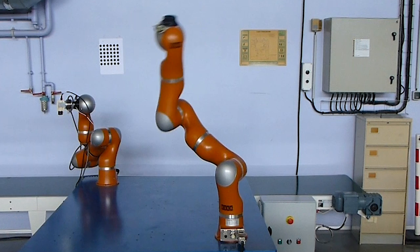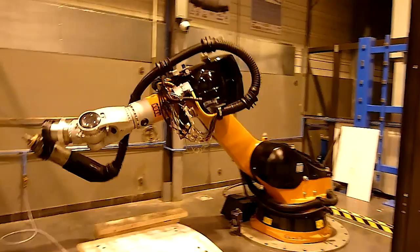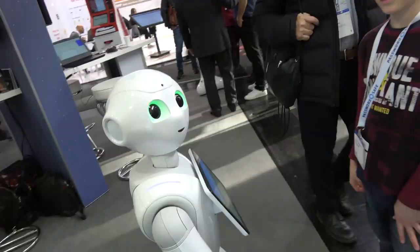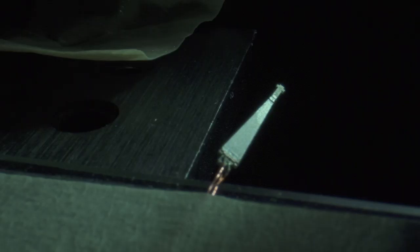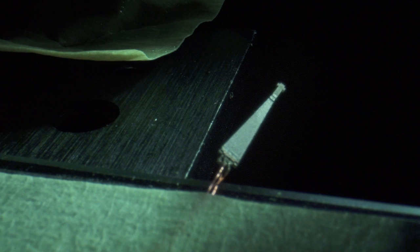When you think about a lot of conventional robots and vehicles, they're able to use standard actuation methods — rotary motors, rotary motion. Building something at the centimeter scale, you need to come up with how we're going to actuate them. So we came up with these piezoelectric actuators that actually act like muscles. When you apply an electric field across them, they contract. That's how we get our flapping.